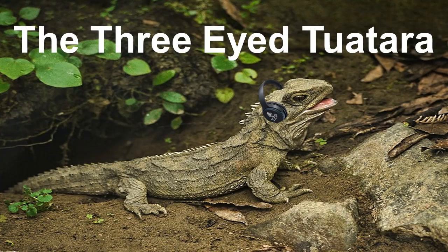Now, despite the Tuatara's physical adaptation to the cold, New Zealand winters can get a little chilly, as temperatures dip close to freezing, and this is below what the Tuataras can physically handle. But they do have a method of dealing with these temperatures, and that is to occupy a burrow dug by a burrowing bird, or to dig their own, and then go into hibernation during the winter. And how amazing is that? Taking a ticket right out of the polar bear's playbook.